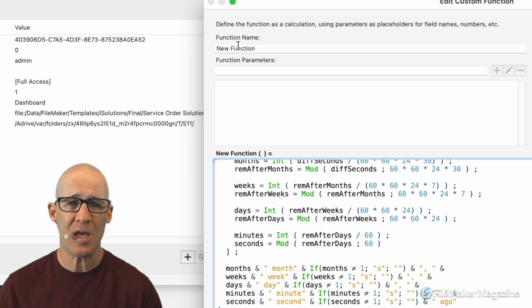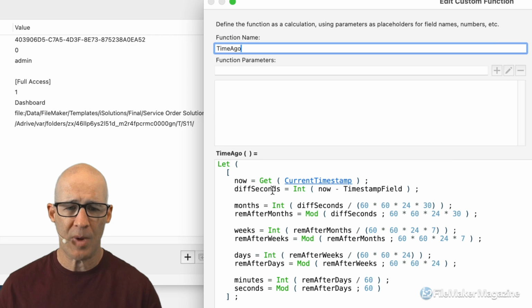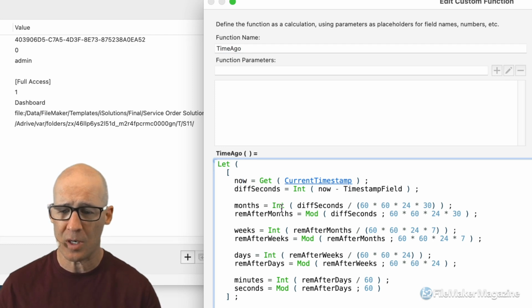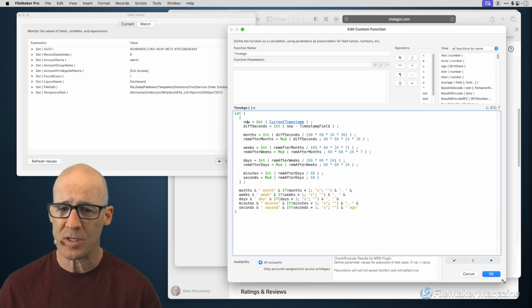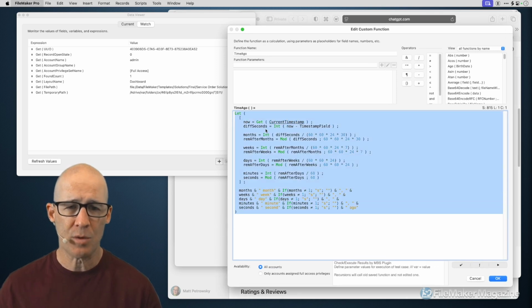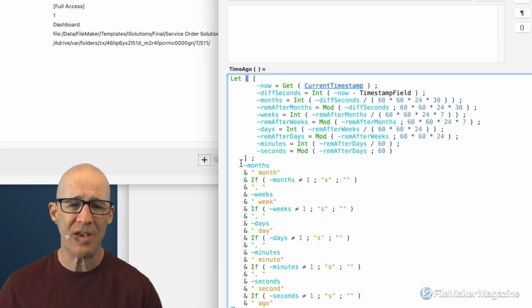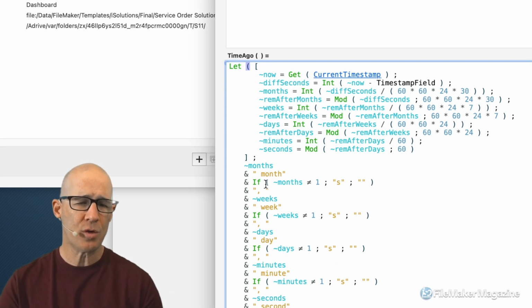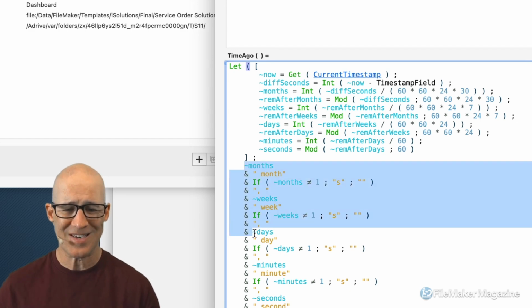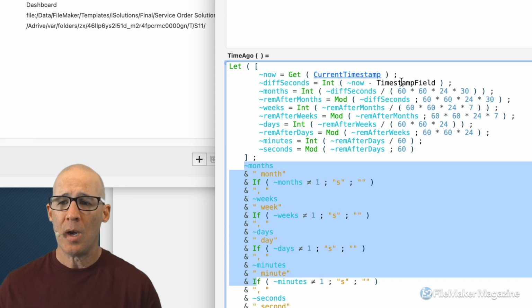We're going to paste that in, and I'm going to call this time ago. Now, AI is probably giving me a bunch of garbage in here. I would have to evaluate this, but long story short, I am able to select all of this, press Control F, process with JavaScript, and it is now giving me everything according to my standards. Although this is not something I would actually do, I would probably clean this up a little bit more.